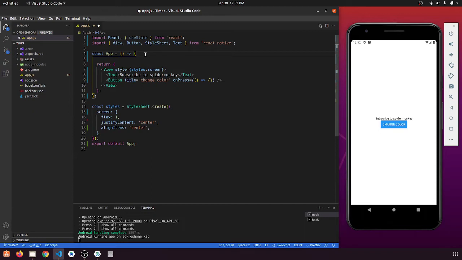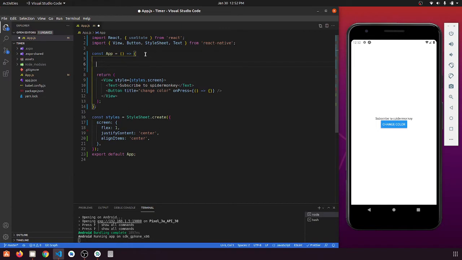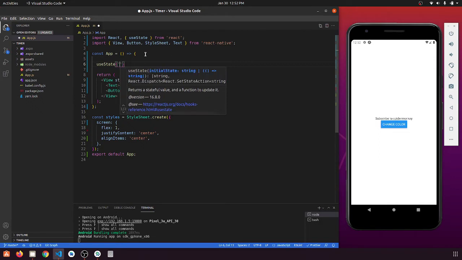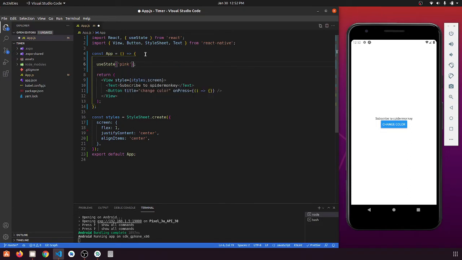For using that, we are going to use the useState hook. So let's define a background color for our screen. useState takes the initial value for that constant. So let's give it an initial value of pink, and it will return two things.